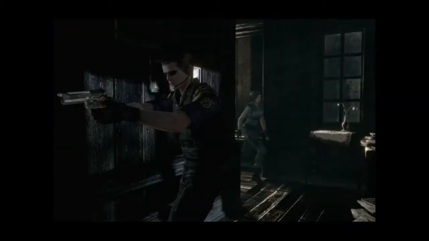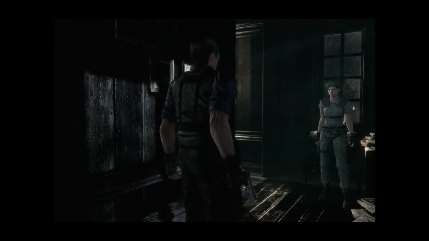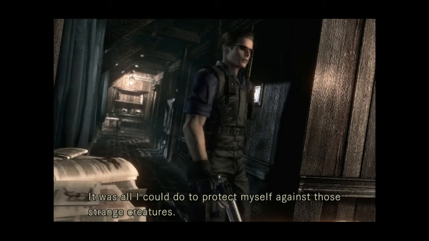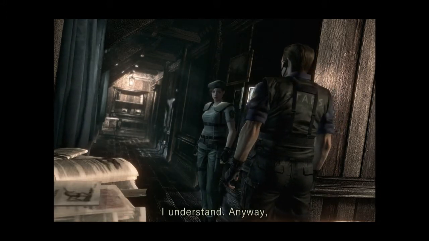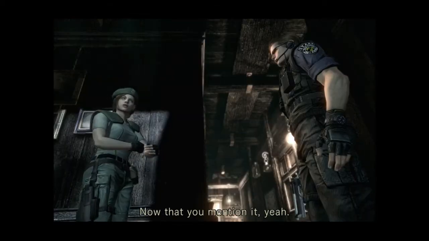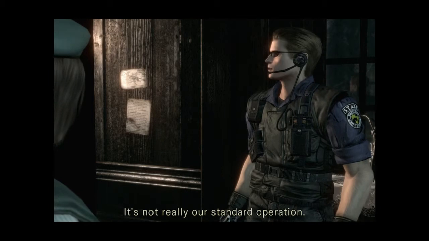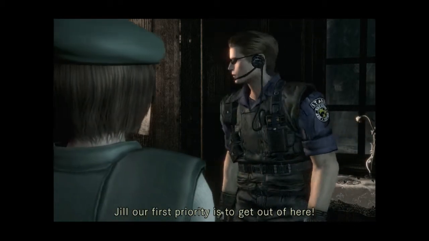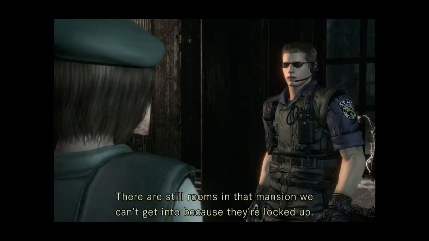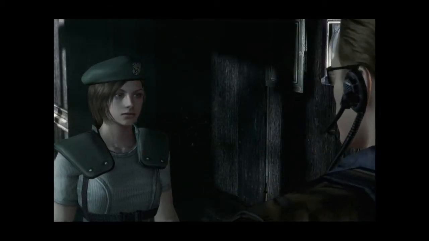Wesker. Hey, it's Wesker. Jill, so you're safe. That's what I was going to say. I apologize. It was all I could do to protect myself against those strange creatures. I understand. Anyway, it's good that you're safe. Did you notice? Barry, he sounded a little flaky. Now that you mention it, yeah. I'll keep a close eye. Maybe it's quite natural under these circumstances. It's not really our standard operation. Jill, our first priority is to get out of here. I agree. There are still rooms in that mansion we can't get into because they're locked up. I've been looking for ways to... Okay, if there's anything, I'll go back to the other mansion. I'm counting on you.